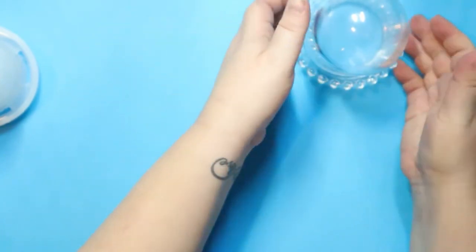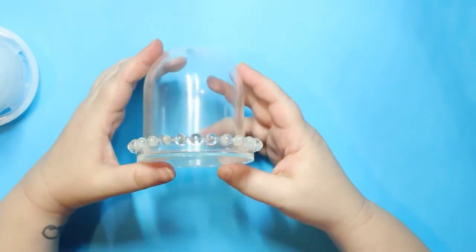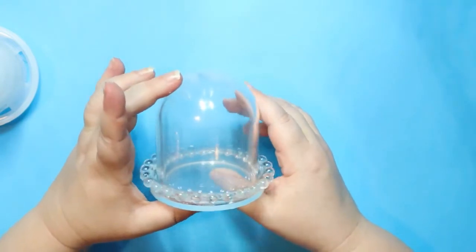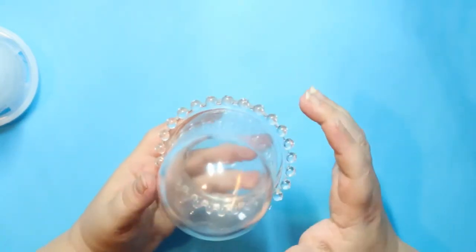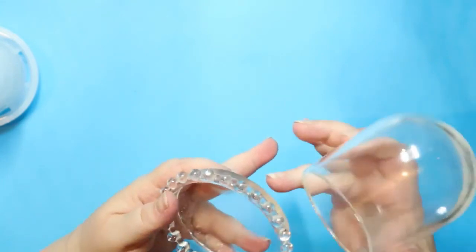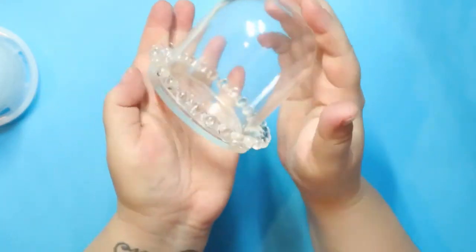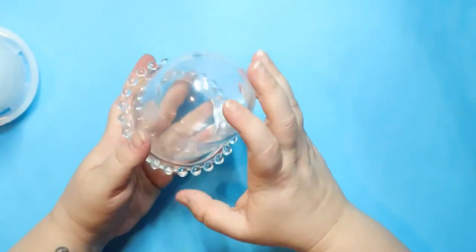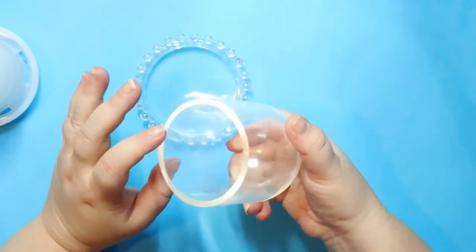Oh my god. It fits perfectly. Oh, I'm so excited, you guys. Oh gosh, I'm going to do so many of these for Halloween. Y'all better get ready to see me fill these so much. Oh, it's perfect. It is absolute perfection. I am stoked. I was so worried. I was like, oh yeah, this thing's going to have micro bubbles for days.